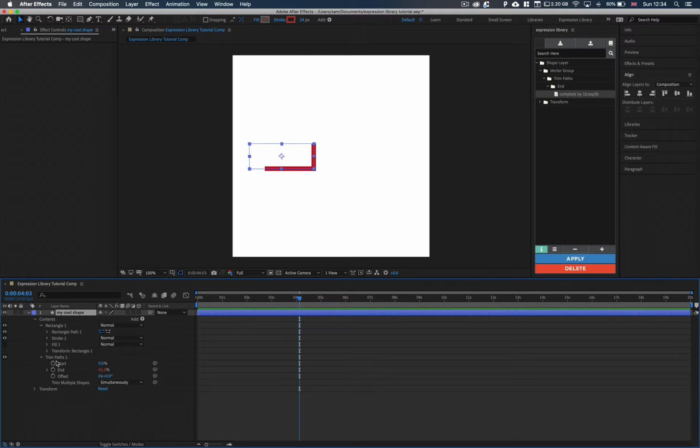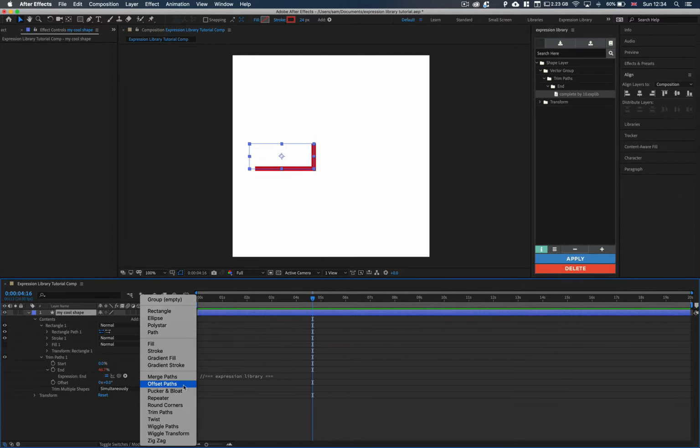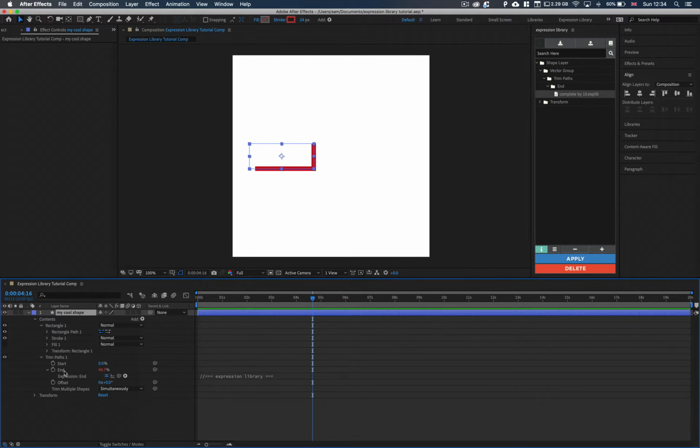And if it can create it, it's going to add that trim pass in for you. And as you can see, it's added the trim pass with the expression that we made, and now we have an expression. And this works for any property that you add to something, be it merge paths, offset paths, pucker and blow, repeater, rounded corners, whatever. If you saved an expression that was inside one of those property groups, it's going to try and apply that property group to your layer. So this allows you to never have to worry if your layer has a trim pass. If it doesn't have one, boom, it's applied.